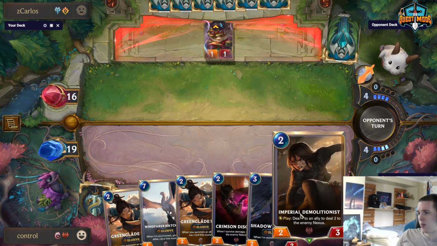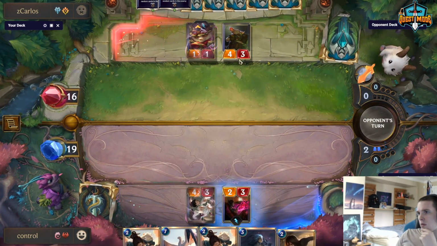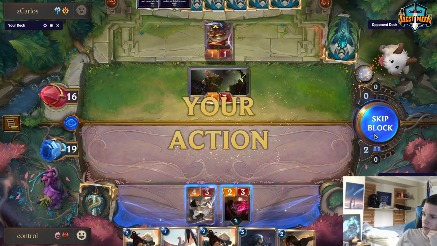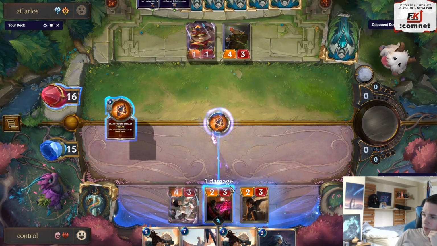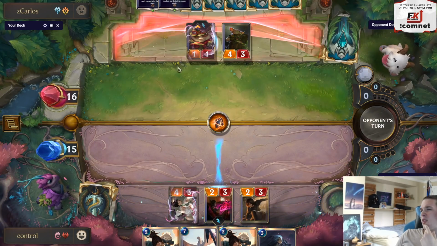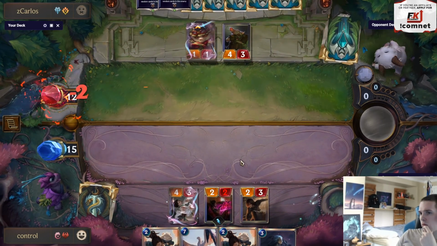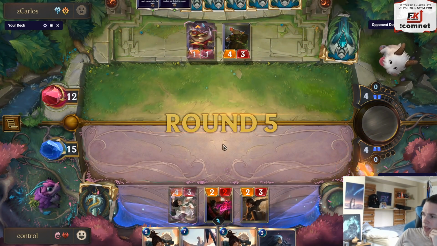Now here we have Disciple plus Demolitionist, so we could just go for that. I'd probably just let him get the 4 now. That's about it. And since you can't Mystic Shot now, it's not even just Mystic Shot, you can't remove anything with 0 mana. It just makes sense to go for the Disciple here. Next round is just going to be duo plus the Shadow Assassin, I think.